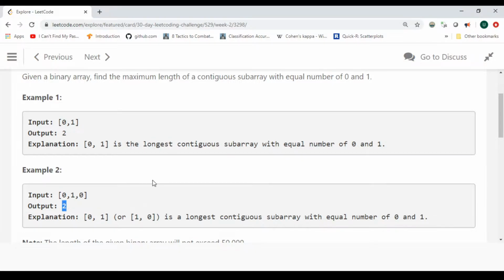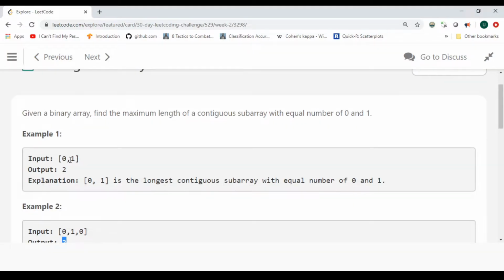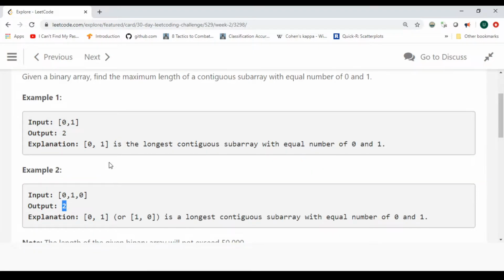So I believe these examples are not so good in terms of understanding this problem scenario, just because the input size is very small. So we have to take a bigger example to elaborate and understand what is the exact problem scenario and how do we approach it.